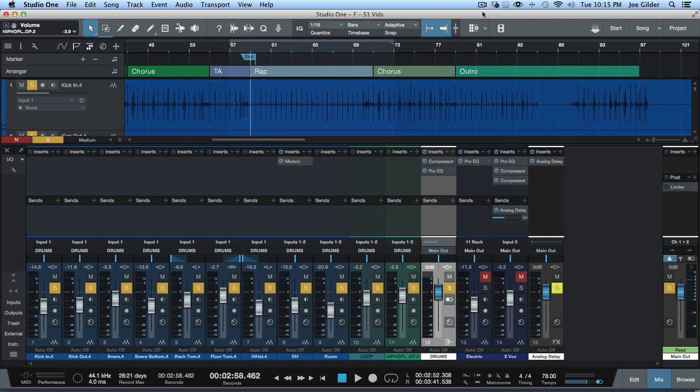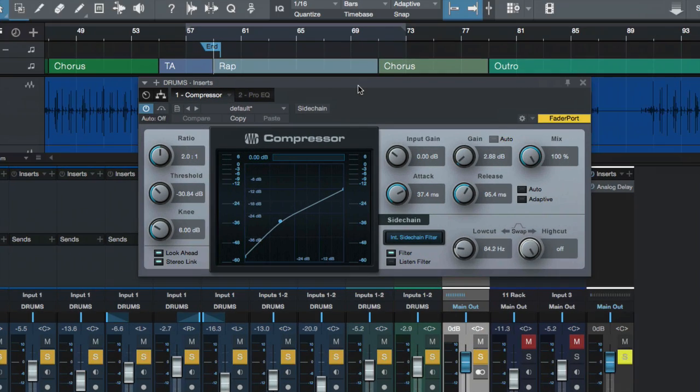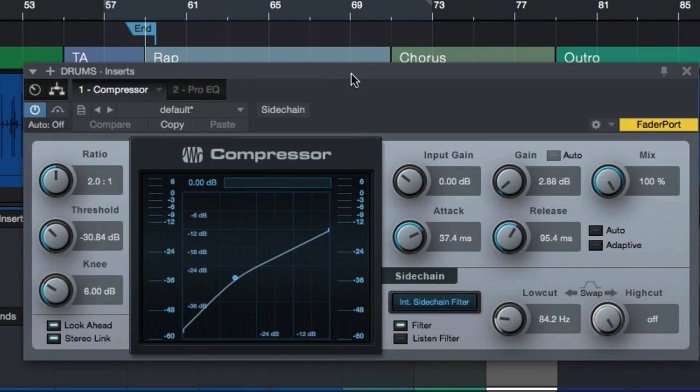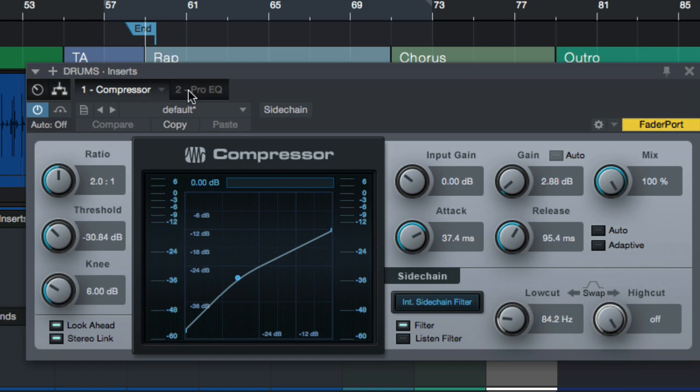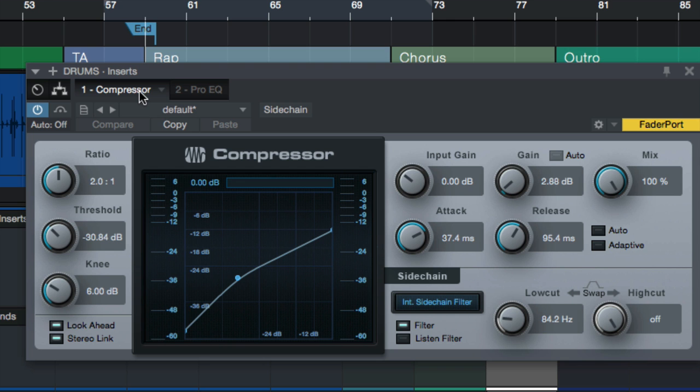Today I want to talk about one of the other really cool new features inside of Studio One. It has to do with inserts, or plugins if you like to call them. So here is a typical example, I used this in an earlier video, just a couple of plugins on a simple drum bus, right? This song is in progress. I just did a little bit of EQ, a little bit of compression to tighten things up while I work on the song and finish the arrangement and recording and all that fun stuff.